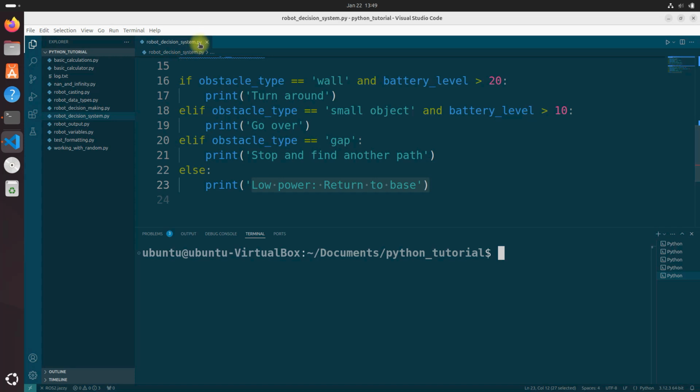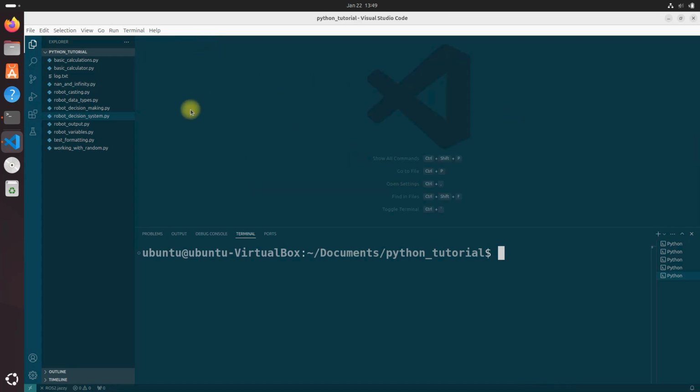Okay, let's begin our next section. So now we are going to take a look at implementing comparison operators. Comparison operators compare two values and return a Boolean value, either true or false. They're useful for directing the flow of logic in programs, particularly in if statements. So let's look at each of the primary comparison operators.